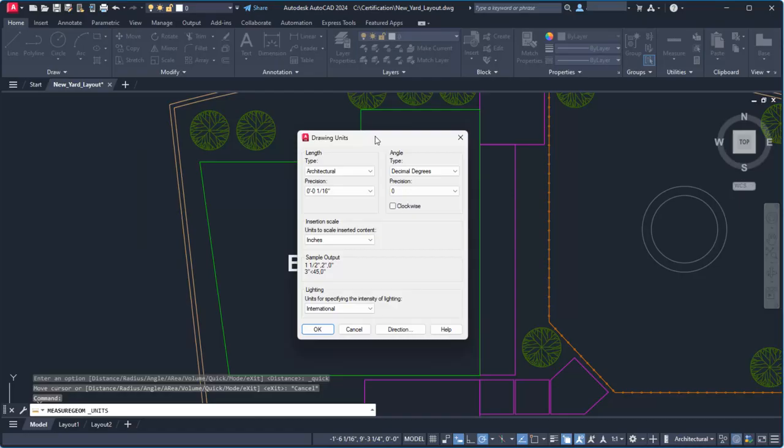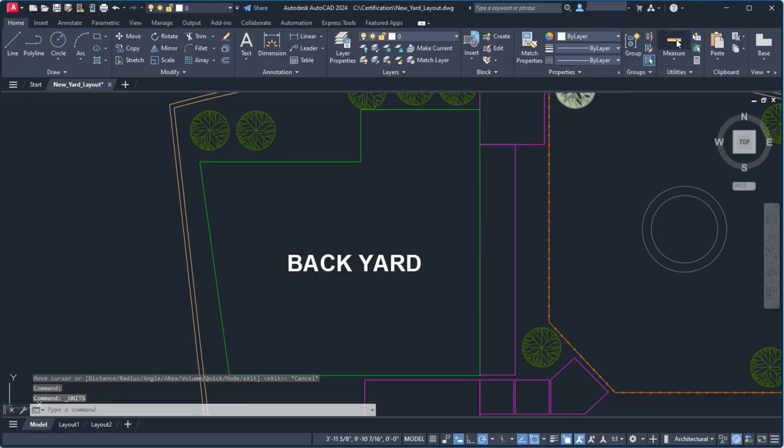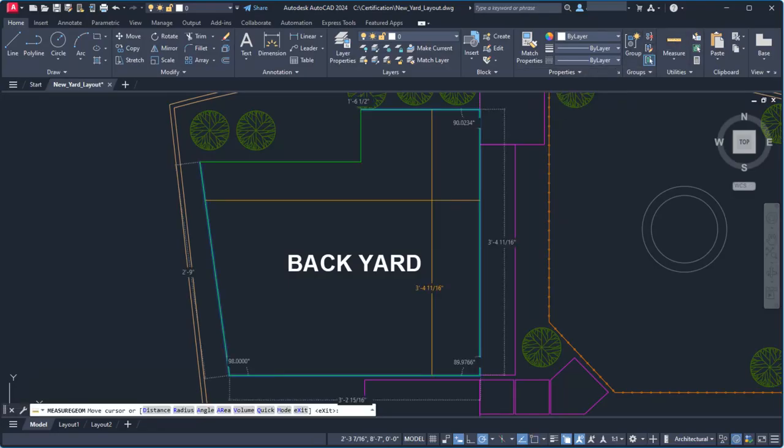In the Drawing Units dialog, we can see that AutoCAD is reporting angles as whole numbers. Let's change the precision to 4 decimal places. Click OK, and repeat the MEASUREGOM command. We can now see that those angles weren't right angles after all. This is a great example of how MEASUREGOM can highlight issues that may have otherwise gone unnoticed. Granted, while these values aren't significant for a landscape design, they could cause problems in industries requiring greater drawing precision.